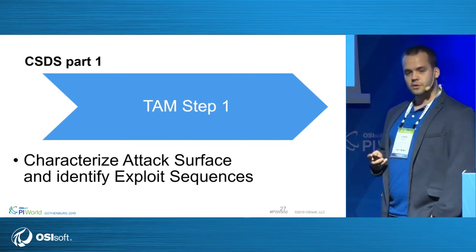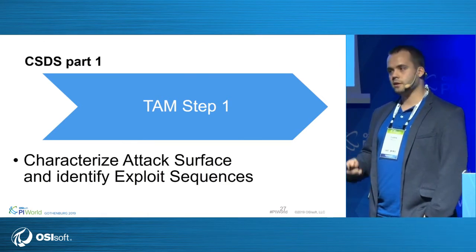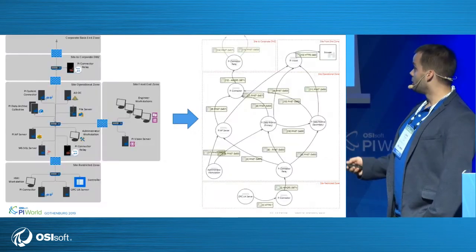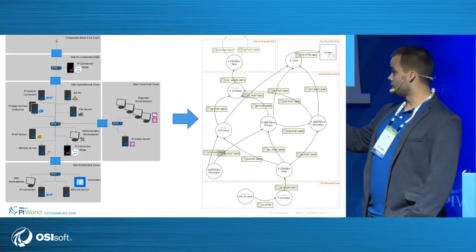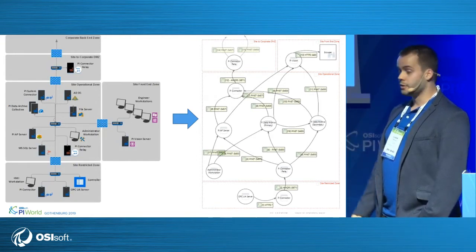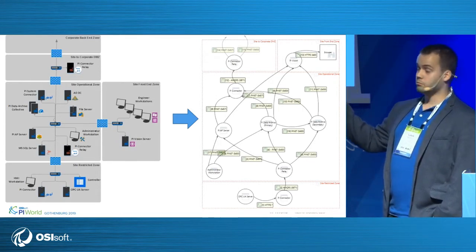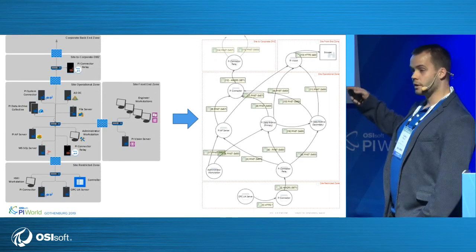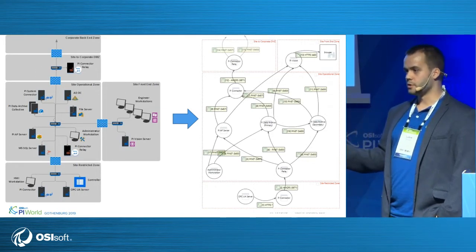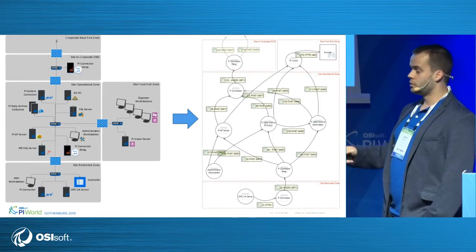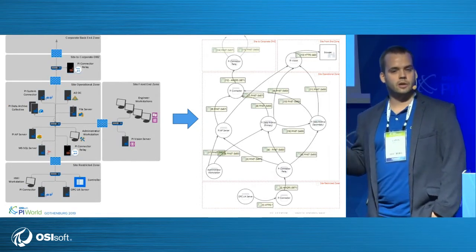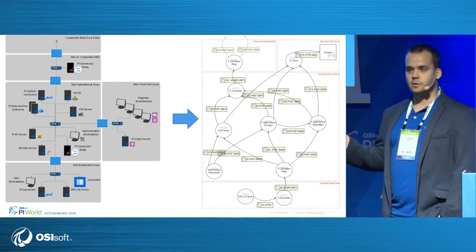What this means is we need to understand how our system works, how it functions, and then we have to put ourselves in the shoes of attackers and think about how they can break the system and exploit it. On the left side here, what we have done at OSIsoft is we took a typical network infrastructure. We have a PI system, PI Vision, and other typical PI components. Then we turned that IT diagram into a logical data flow like we have on the right side. Here we actually see how the components talk to each other, what kind of protocol and port they are using, and how the data flow goes between those components. This is a good base for understanding our attack surface and what exploit sequences exist in our systems.